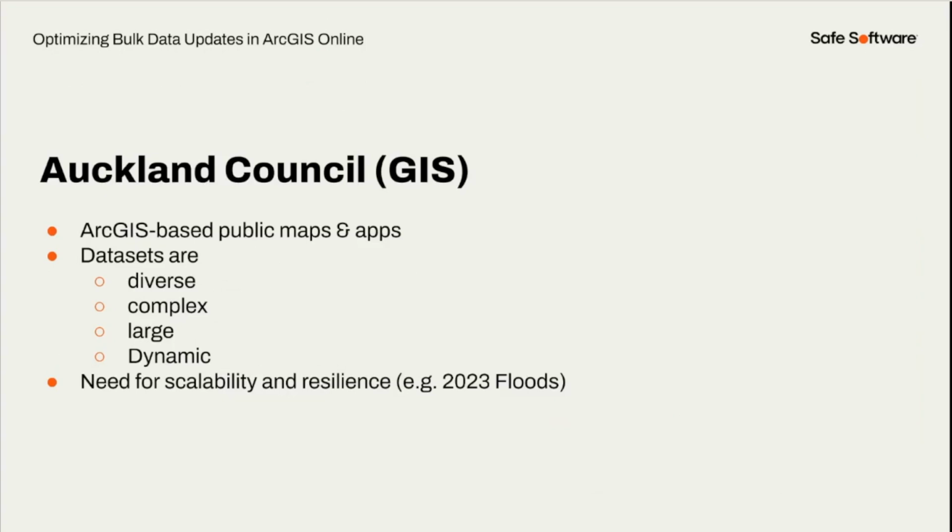A lot of services that councils provide are crucial for keeping citizens informed. And of course, GIS plays an important role here because maps are a good way to let people know where things are, but also the state of services. So for instance, you can communicate events like road closures really efficiently. So there's need for both scalability and resilience. This is particularly important during civil defense events such as natural disasters, which unfortunately Auckland has had its fair share of in recent history.